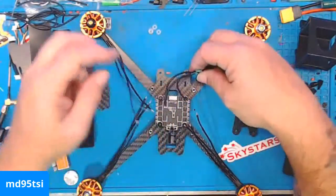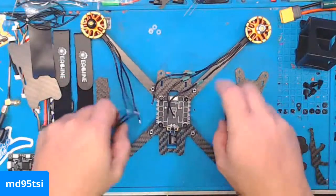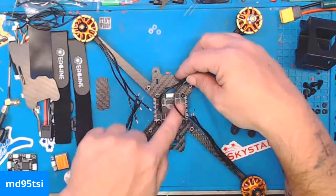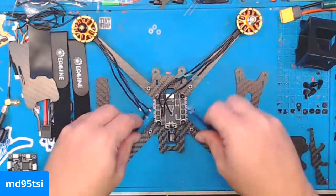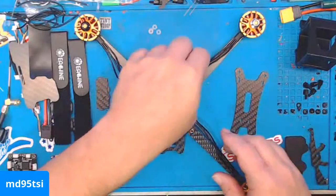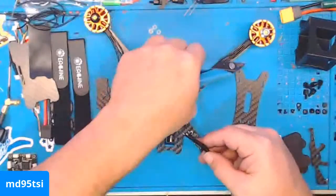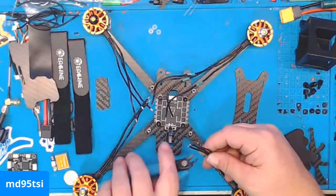So you see what I was talking about with the wires there? How they did here, you just got to go right to the sides. Here I'm actually going to be able to come in and get on them like this instead of them being just stuck to the sides. It's going to make for a lot cleaner looking build also. We have to cut these back and solder these up. And I got snake skin that's going to go down the arms of this, so it doesn't matter what this looks like.